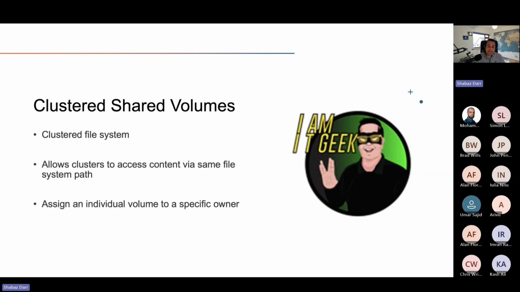The mapping allows cluster nodes to access the same content through the same file system path. While each node can independently read from and write to individual files on a given volume, a single cluster node serves a special role as the CSV owner or coordinator of that volume. You do have the option of assigning an individual volume to a specific owner. However, a failover cluster automatically distributes CSV ownership between cluster nodes.